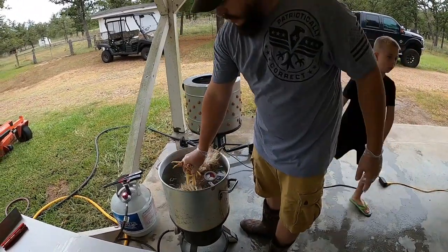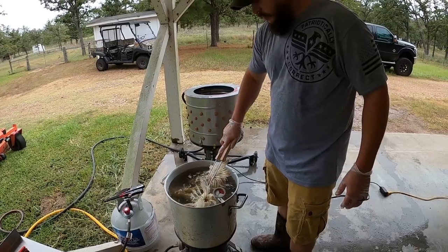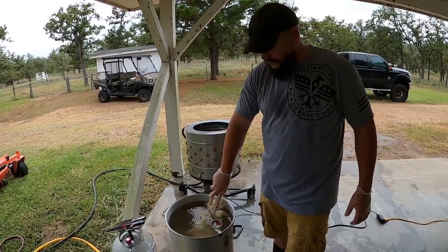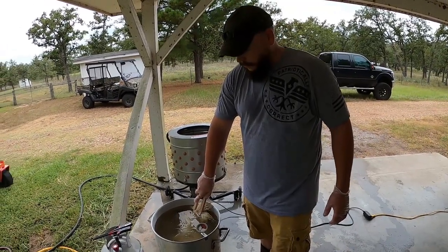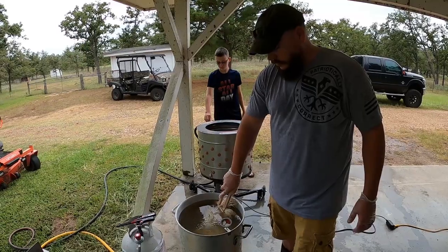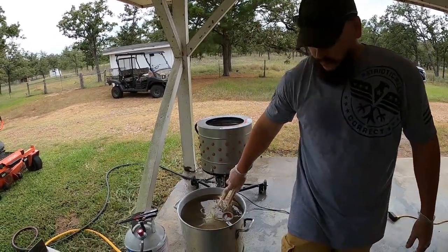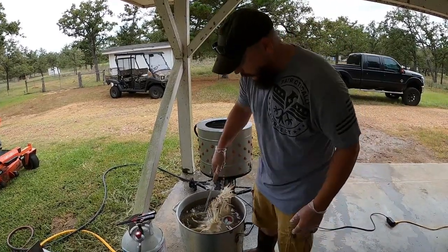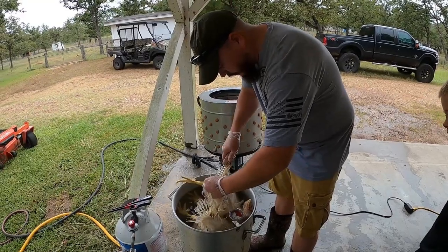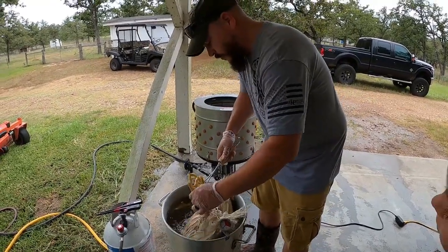Where are those tongs? Mason, go grab them — that's what I got those for, to help push the chickens in. I'm going to count to about 30 seconds. You want to turn the plucker on? Turn the water on too. One way to check if they're ready is to see if the skin comes off their feet really easily, another is to see if the wing feathers pull out. If you leave them too long they'll start to cook. That's good — let's go!